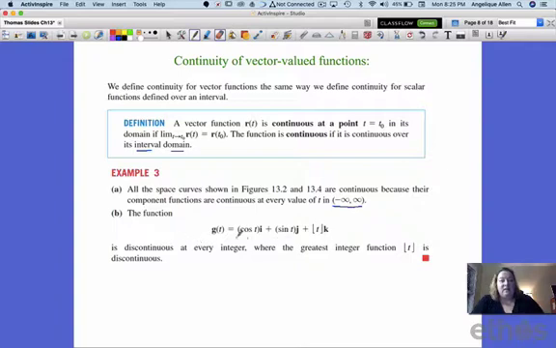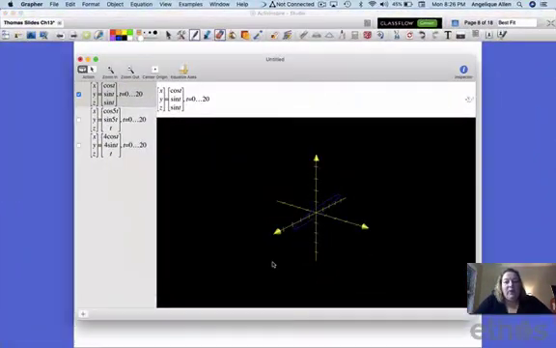Now, we take this function, and cosine t is continuous and sine t is continuous over all real numbers, but the greatest integer function is a piecewise function, essentially, and it is not continuous. So what in the world is that going to look like? We're only going to have integer values of our k components. So we're going to have these skips where I'll have part of a circle and it'll hop up and part of another circle and it'll hop up. So let's go and see what that's like.